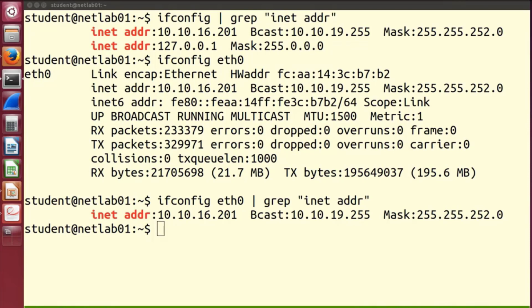I just want the IP address. So let's try and do some operations on that single line. There are different ways to do it. We can take that output and pipe it into another command. One command we can use is called cut. Cut takes a string of text and splits it into chunks where we can specify the delimiter.